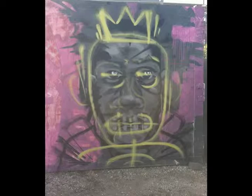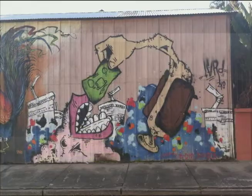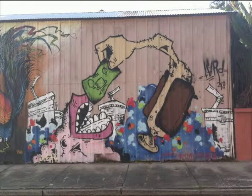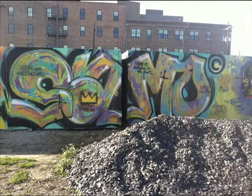The third category that I noted were masterpieces, or pieces for short. Pieces are extremely intricate works of art that use a lot of colors, characters, and designs. Pieces are often very big and are sometimes done legally. Pieces can be artistic renditions of their pseudonyms, like this piece I found by Samo in an empty lot on North Peter Street. In this piece, Samo's real artistic ability was demonstrated as he used at least five different colors and a very interesting coloring technique.